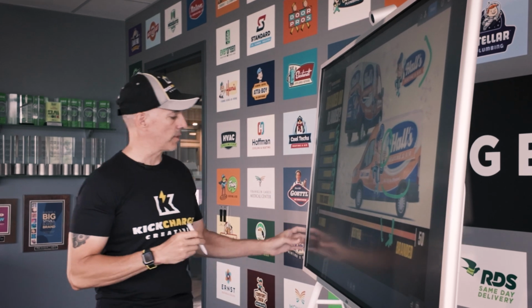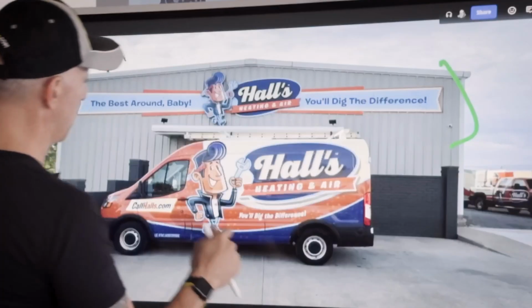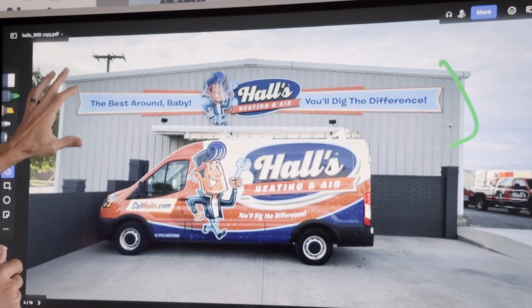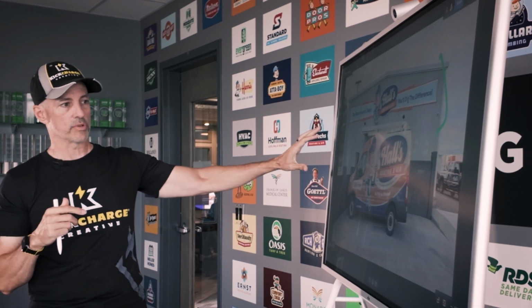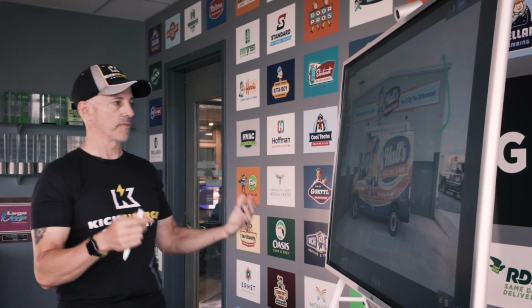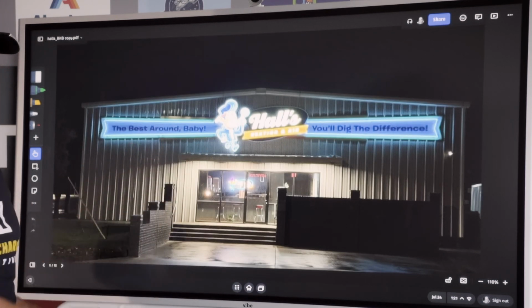And then showing integration on here as far as how did we take and extrapolate this brand and then integrate it across some different channels. This is their shop. They got all this neon done up here. You know, again, the impression that this gives off just feels very different than where we came from. Lit up at night, it just looks amazing. You can see how this looks at night.